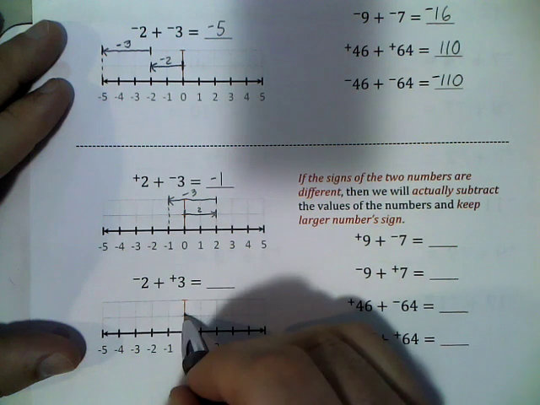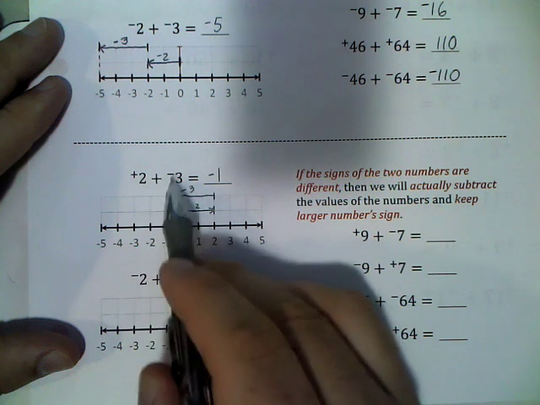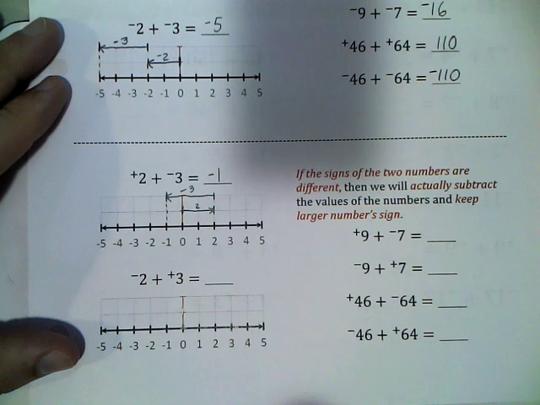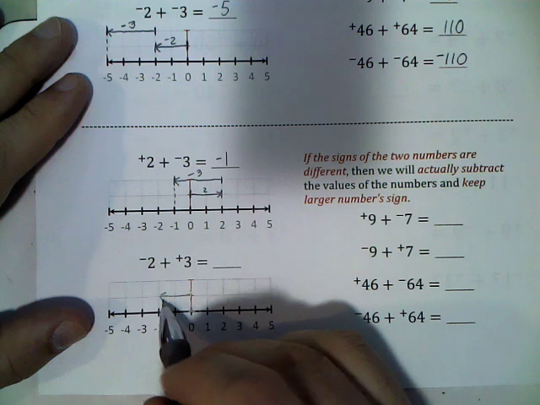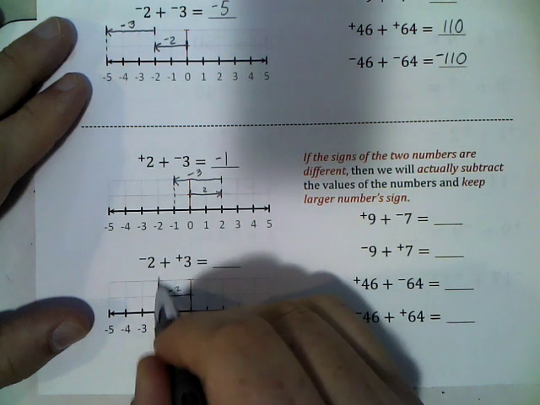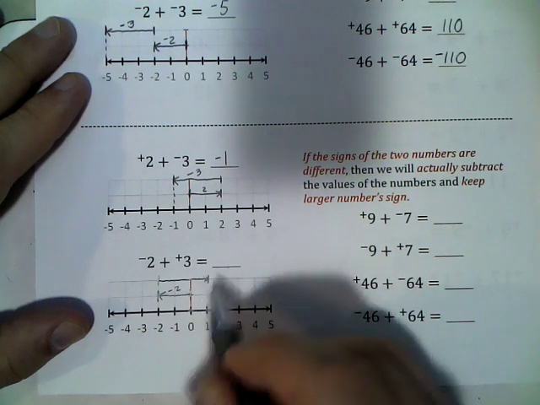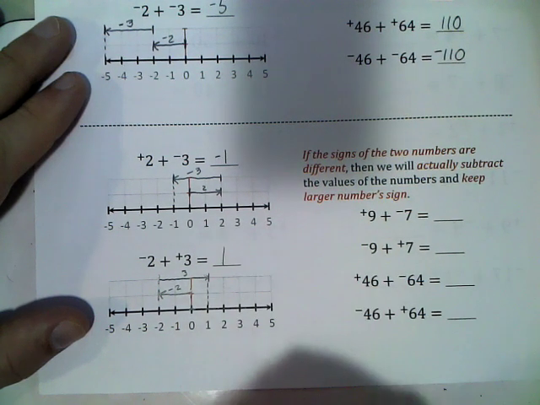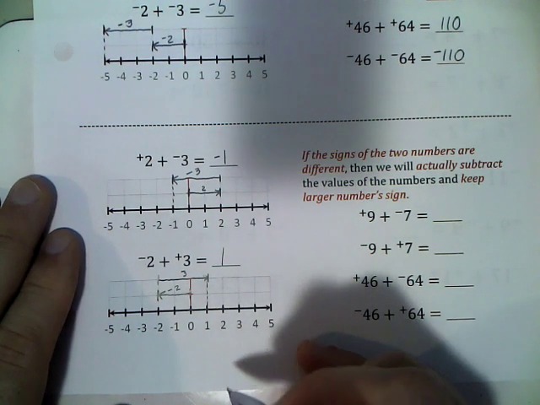All right, now if I come down here, so this time we had the little guy was positive, the big guy was negative. Now I switch it around. So the little guy is negative, the big guy is positive. So same idea as before, a negative 2 is going to send me 2 to the left. I'm going to remember to label my arrow there. We start where we stopped, and then a positive 3 tells me to go 1, 2, 3 to the right. So this ends up being a positive 1.